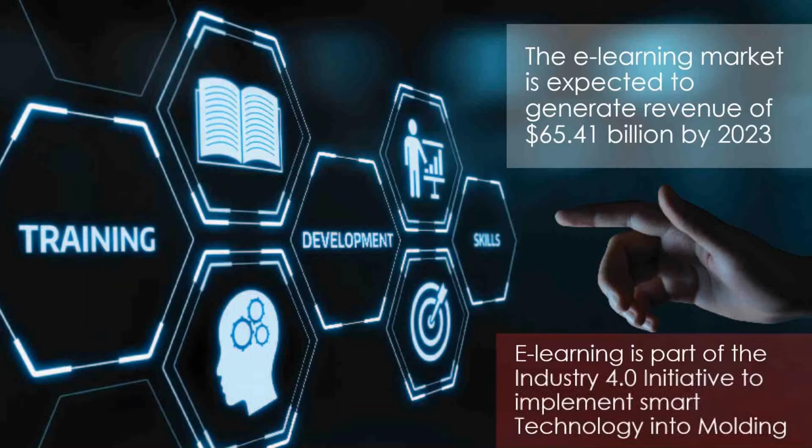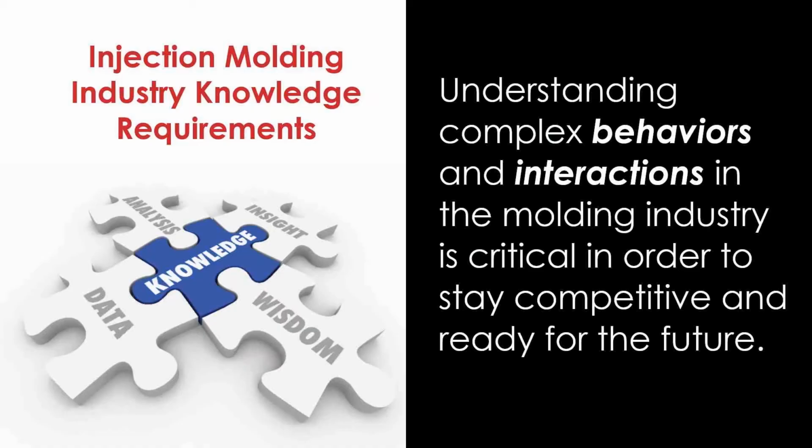A big, important aspect in learning is cause and effect. And you will hear me say this again and again: learning the cause and effect behaviors in injection molding is the most important aspect you have to learn, because it is not only necessary to know how to design a part, it is important to understand the impact between the polymer material and the part design. Only then can you really optimize a part design.